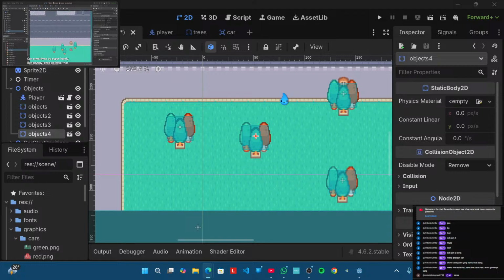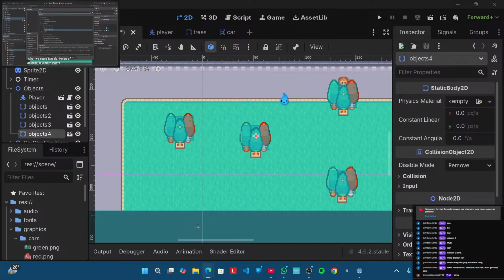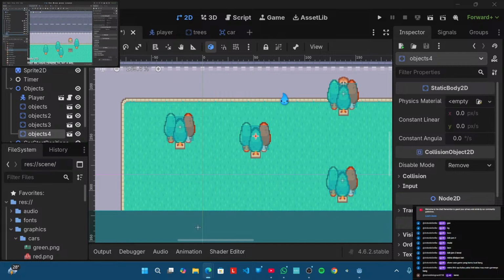But anyway, once we have that, we have a box, and then inside of the game, we can collide with it. That being said though, for something as simple as a box, this is kind of overkill, because a box is, well, really simple. We don't need a separate scene for that. What we could also do inside of objects is simply create another StaticBody2D that we could rename to, let's say, bench. To this bench, we can add a Sprite2D right away, and for that, I want to use bench.png for the texture.